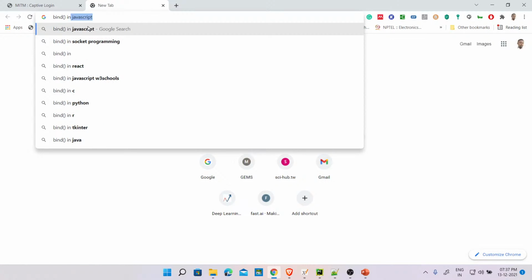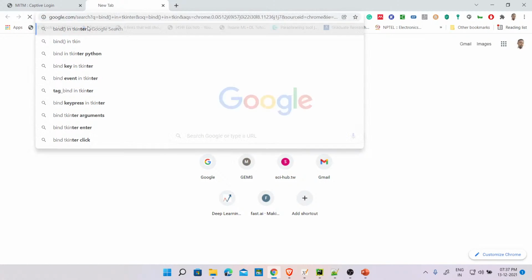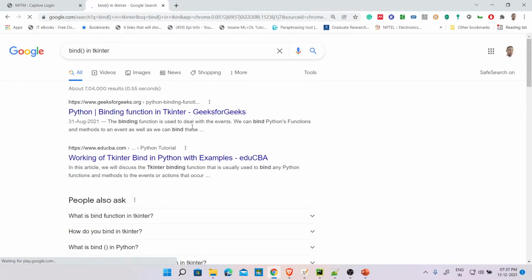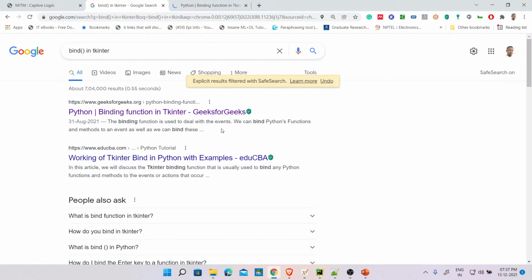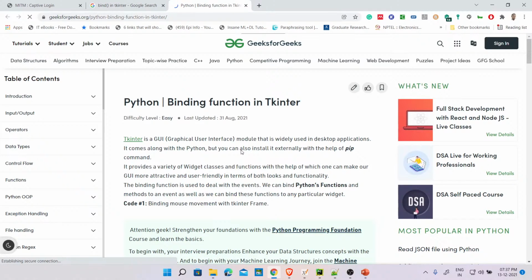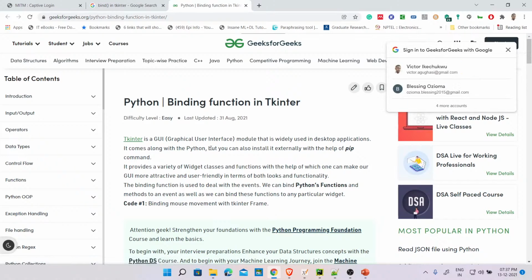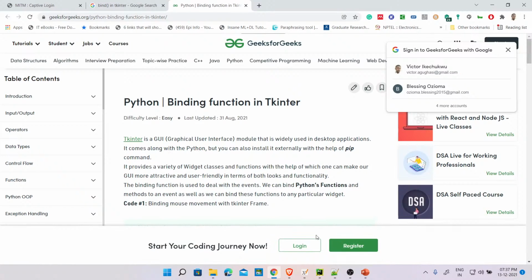Actually it's almost the same if you program in JavaScript also. I believe it to be the same. So you see, binding functions. We are binding a function. It's like an event listener, a model that is widely used in desktop applications.